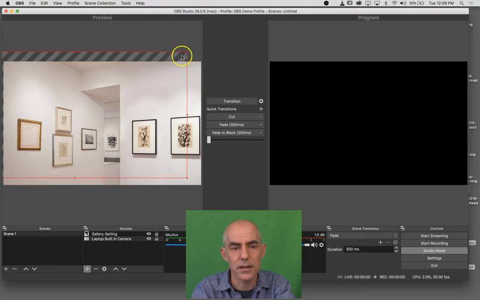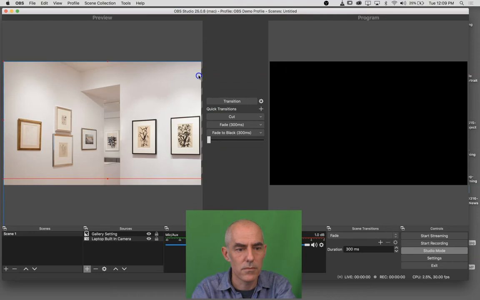So here you can see that striped area is the part that is not on stage. You might as well shrink those things down. I was just screwing up there. If I go down here to sources, I actually had my laptop built-in camera selected, so I was sliding that around. Who knows where it is now?